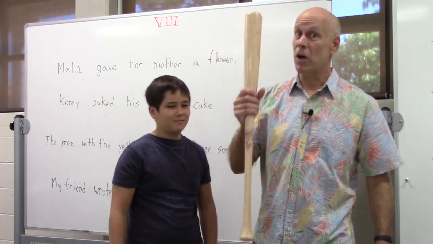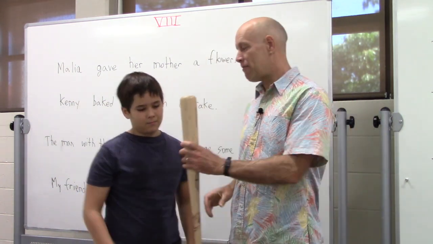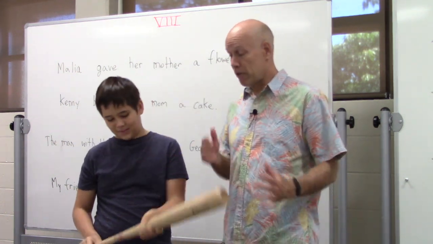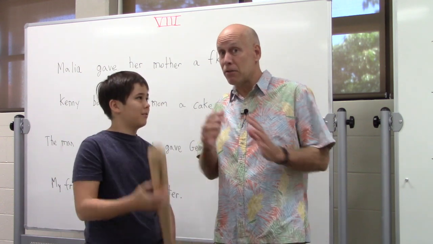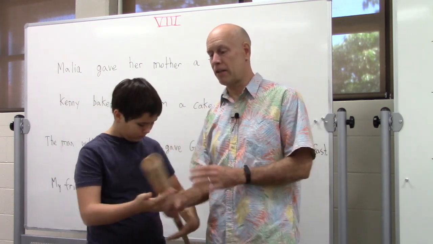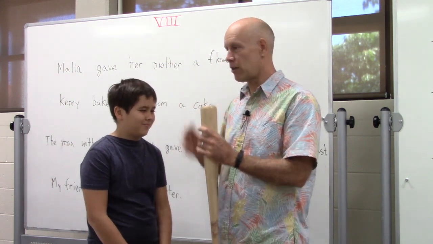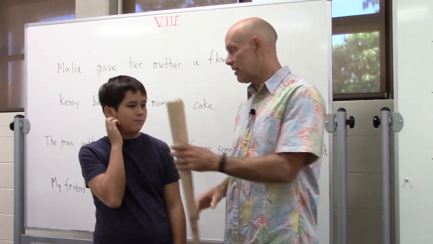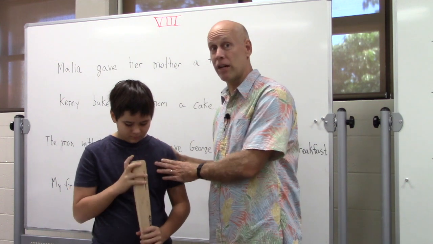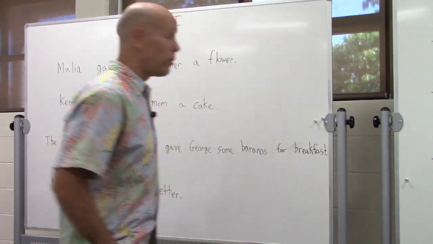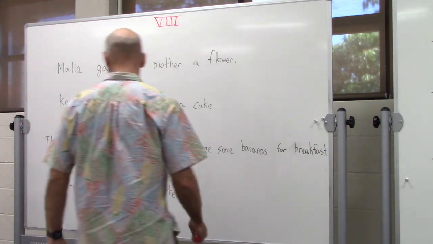Here's noun phrase 1. Dad gave Kenny the bat. That's it, all right? Noun phrase 1, 2, and 3. There's somebody doing something to somebody else, and there's another object that's happening, right? Direct object, indirect object. This is the thing I'm giving. This is the guy I'm giving it to. He's the indirect object. Okay, get back to your job here, and we'll take a look at a couple of examples here of pattern 8.